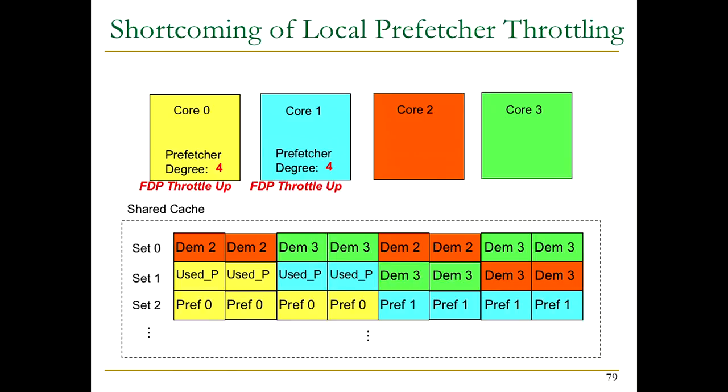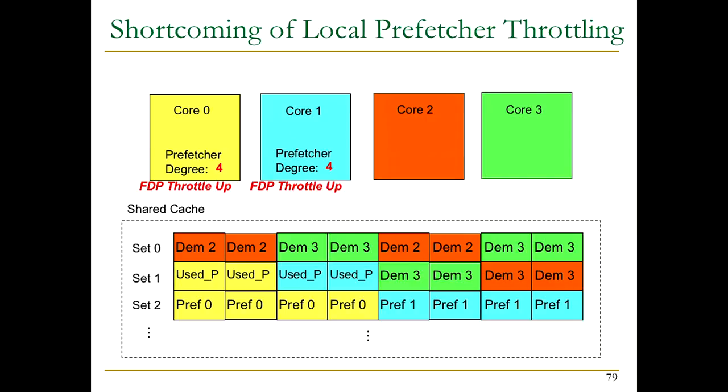demanding again. So you actually run into situations where you throttle up your prefetcher because you think it's accurate, but it's kicking out a lot of stuff that this core really needs, right? So you're actually increasing the requests that you make to the memory system overall. So that cannot be good, clearly.